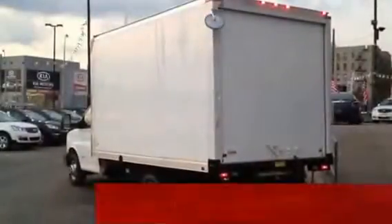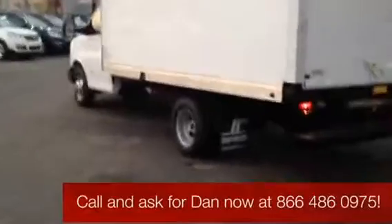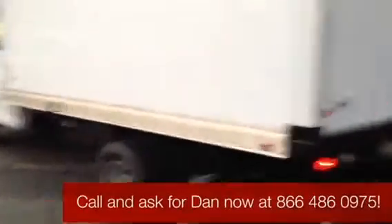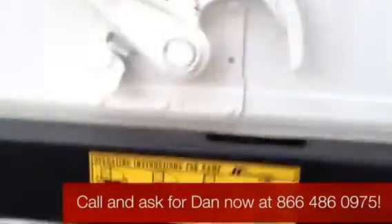Did I mention the center door access to the cab itself? The back of this truck looks as good as the front. You can see right away this vehicle's got dual rear wheels — they definitely help carry and haul the heavier loads. In the back you have a nice thick step pad to make it easy to get in, and there's a hidden away ramp that pulls right out to load up all your gear.